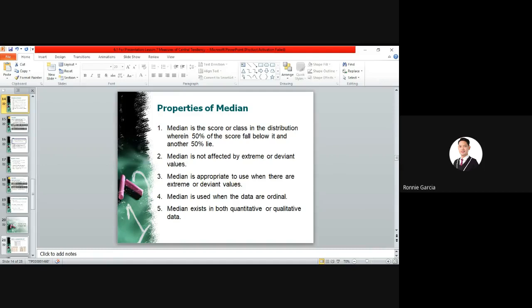Now, why is the median not affected? Who can explain to us why? The microphone is on for Christy or Donia. Would you like to say something, Christy? For example, let's go back to the example we mentioned earlier, Miss Batukan. For example, you scored 100 in your four exams. In the fifth test, you got 0. If we look at the average, your overall mean is affected, right? But if we look at the median, is it affected, Miss Batukan?